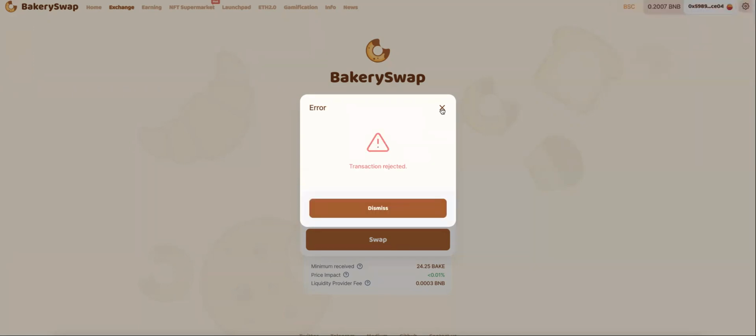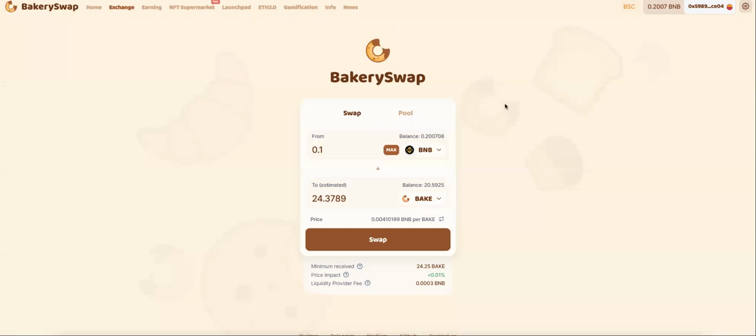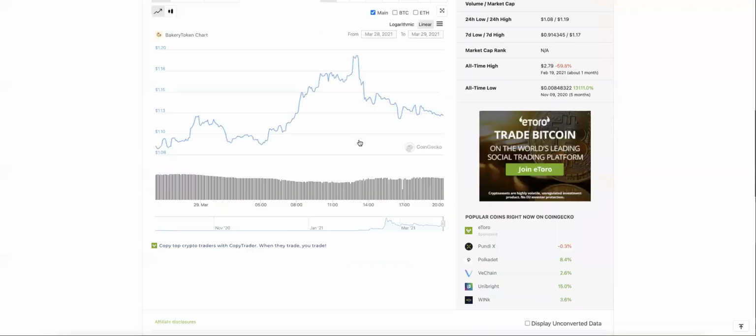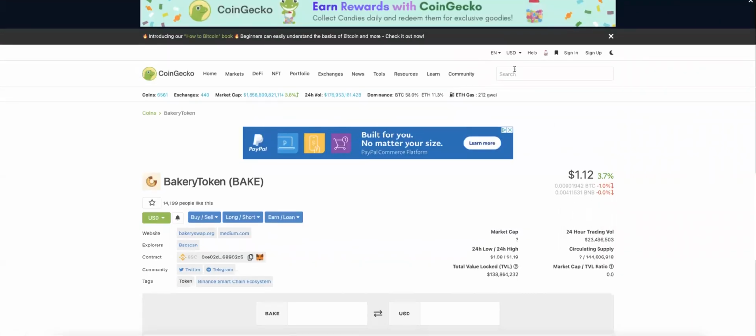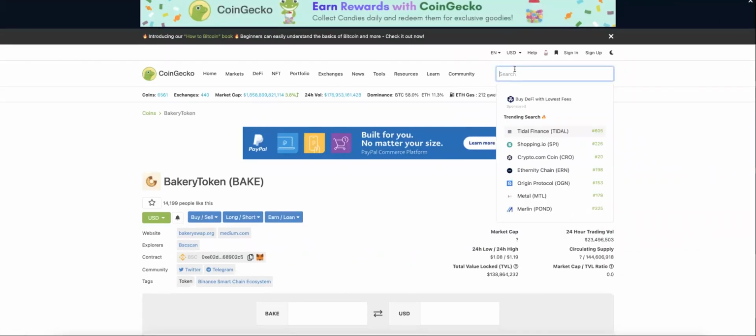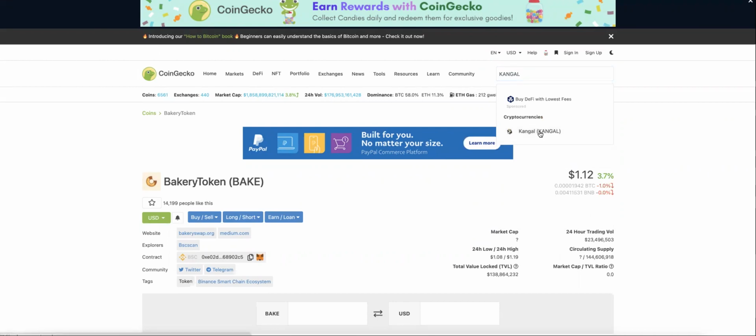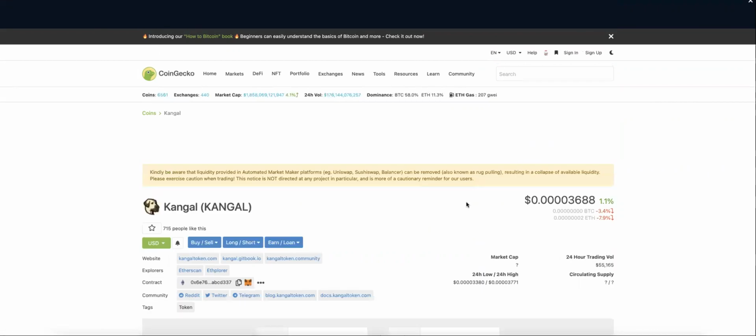Now, another exchange that is very popular on the Binance Smartchain is called Pancakeswap. Actually, Pancakeswap has done so much in volume now that I think it's competing with Uniswap in terms of volume. So if we go to a coin, there's a coin I bought, is it Kangal? Kangal, yeah. I think I posted Kangal a while ago, right? Yeah, you posted Kangal. So Kangal has been going up and down. You know, it's not really moved.